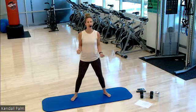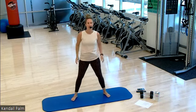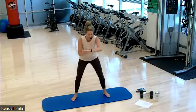Wide stance, feet slightly turned out, squat it down and up. Start your devices if you are tracking.